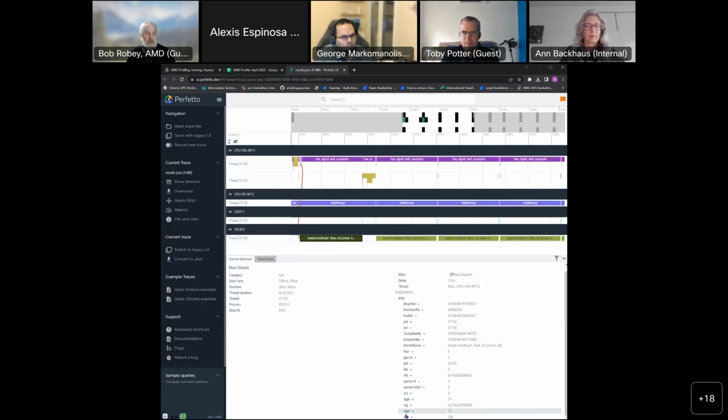But for example, we can get the vector registers, the scalar registers. We can get how much LDS, the scratch storage space, we're using. We can get how long it took to execute. So we can get a lot of information just from this detail.